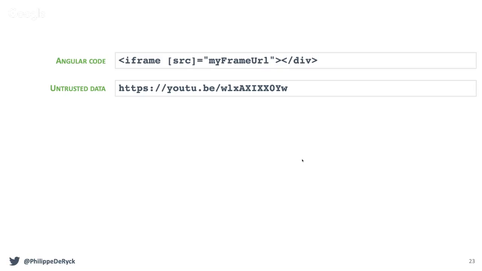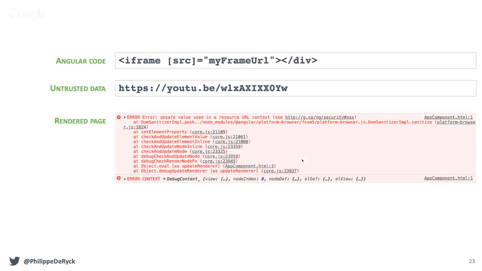Who knows? So in this case, Angular cannot automatically decide whether this is safe or not, and Angular is going to give you an error. Angular is going to be like, no. I am not going to put this value in the DOM because I know this is unsafe. It's a resource URL context. I have no idea what you actually intend to do, so I'm not going to do that for you. And that's essentially what happens here. This means that if you actually need this feature, you'll have to do some work yourself. This is the only place where you have to do that if you're building Angular applications.